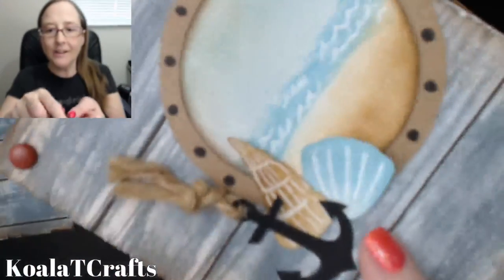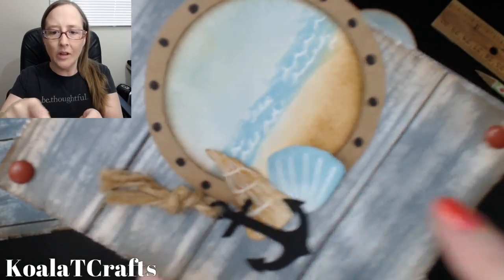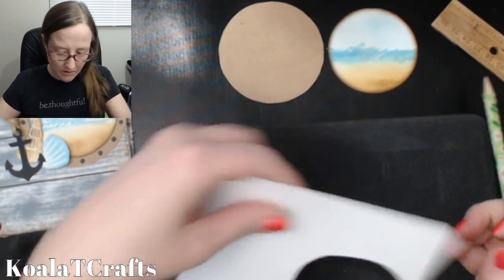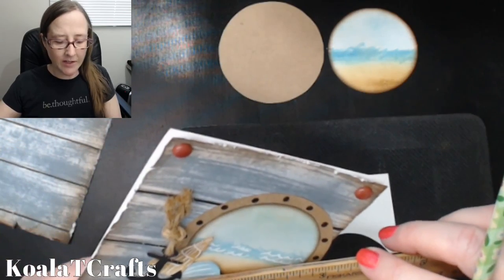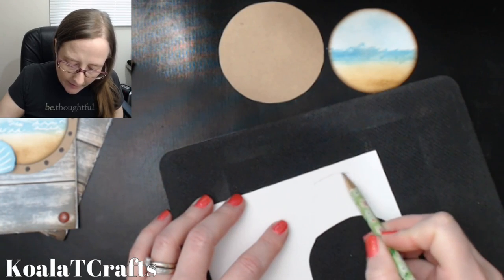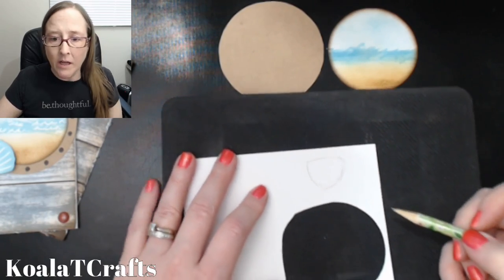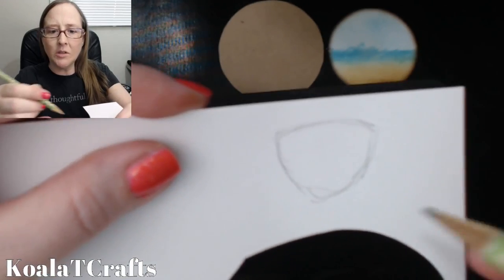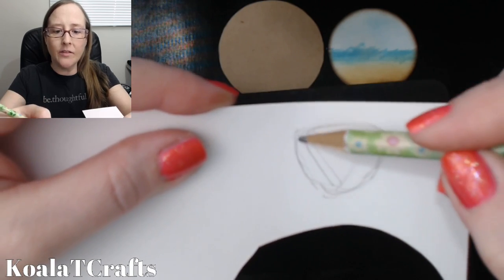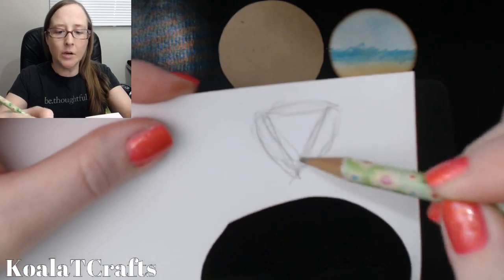This little shell right here is basically just an oblong circle. It's a really wonky circle, almost like a triangle. I'll tell you how big it is in case you're wondering. It's no bigger than an inch by an inch. So maybe I want it about that big, and then I'm going to bring it down a little bit and round out the bottom. It's almost like a triangle, but you're rounding out the sides, and the tip is longer. These two sides are longer than the short side, and then you're just going to round them out.